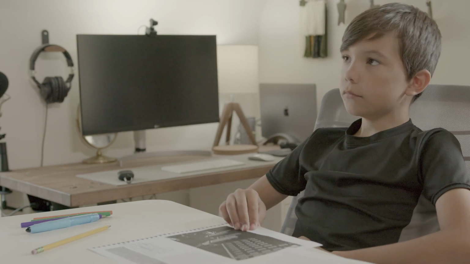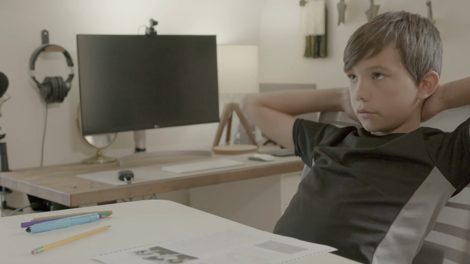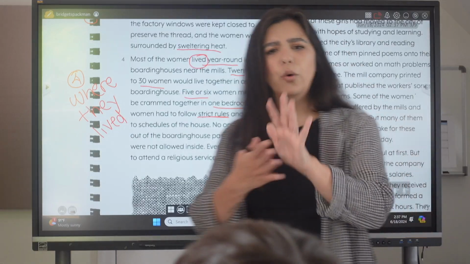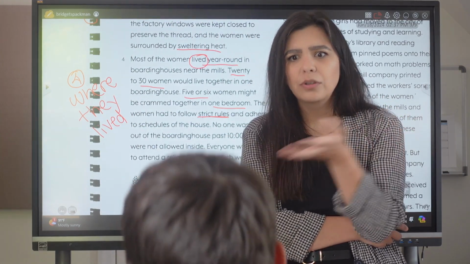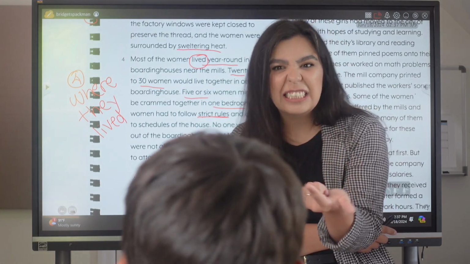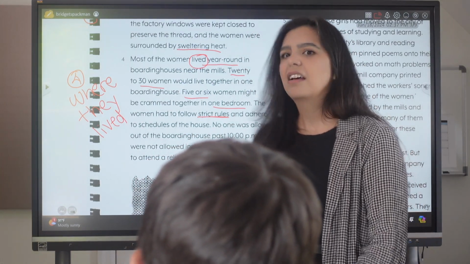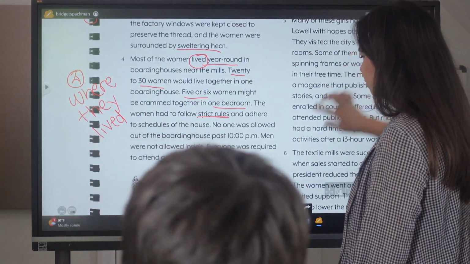All right, stop 3. Where are we at? What was it telling us about? Their work conditions. Oh man, and they were what? Like uncomfortable. They were not great, were they? All right, fourth stop. Where are we at? It was all about where they lived. Was it great? No. Cramped, lots of strict rules. Man, that's hard.